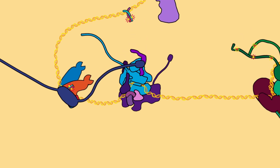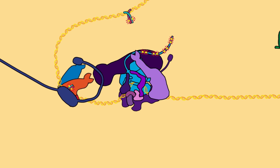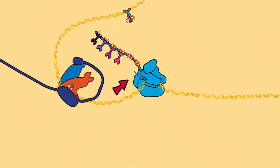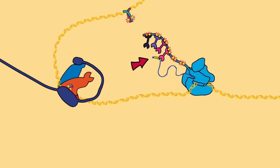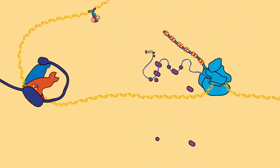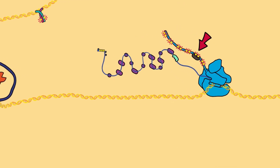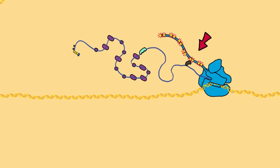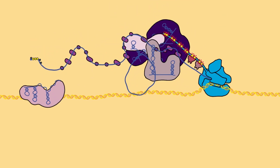This protein helps attract RNA polymerase II and transcription factors, so they bind faster to genes and accelerate the reaction. RNA polymerase II begins to polymerize an RNA strand that complements the DNA information. Some proteins add a cap to the RNA on its prime 5 side. Then, different proteins bind to the tail of RNA polymerase II, and these bind to RNA sequences that divide introns from exons. Spliceosome proteins bind to these proteins and separate introns from exons.